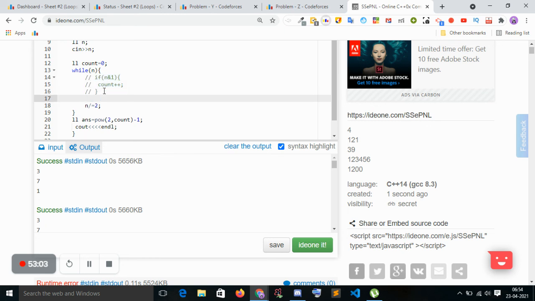I think this is a problem of overflow. Count plus equal to n more. I will not change, I actually store it in answer. Answer is bigger than integer. Now it can give the correct answer.